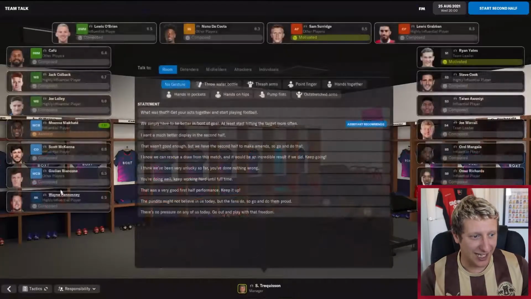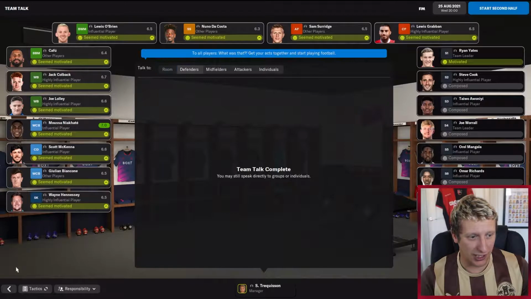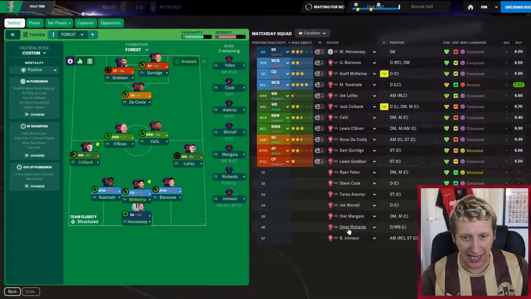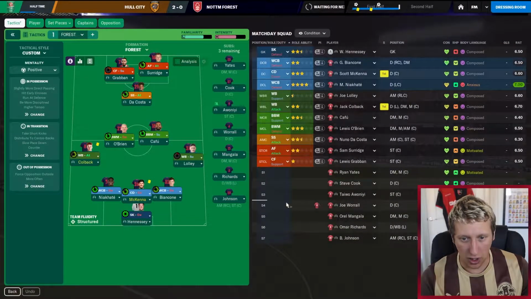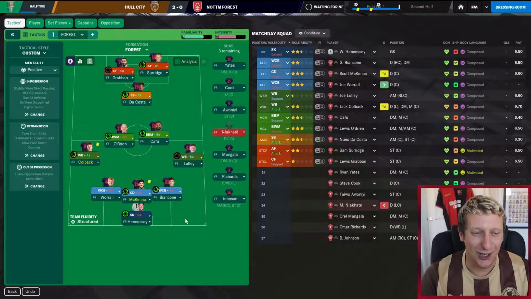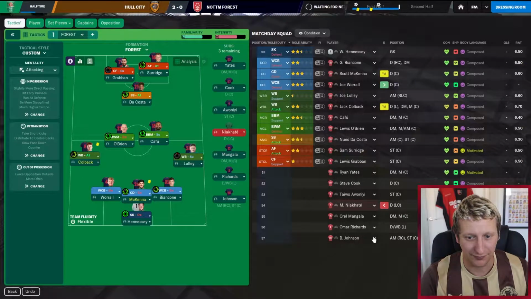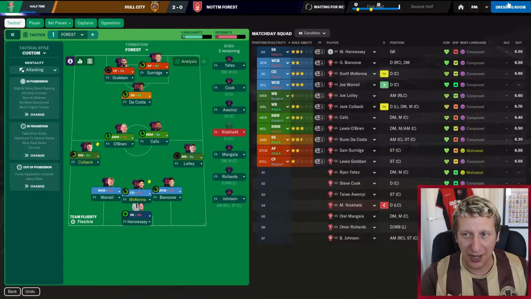Okay, it's half-time. We are going to change it up a little bit. We're going to give him a little bit of a tell-off. I am going to take Niakate off as well. Let's get Joe Worrell on, just rest Niakate because he has played every minute so far. And then we're just going to go attacking and just see if we can get back in this game.